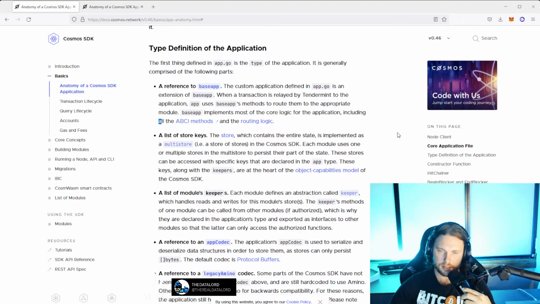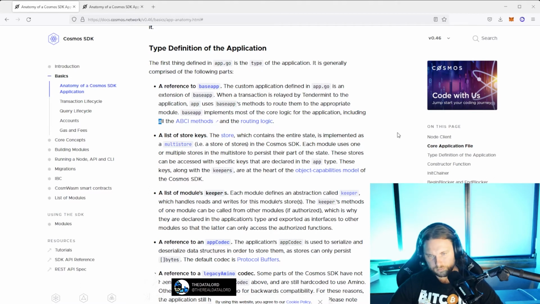In the Cosmos SDK, each module uses one or multiple stores in the multi-store to persist their part of the state. These stores can be accessed with specific keys that are declared in the app type. These keys, along with the keepers, are at the heart of the object capabilities model of the Cosmos SDK.